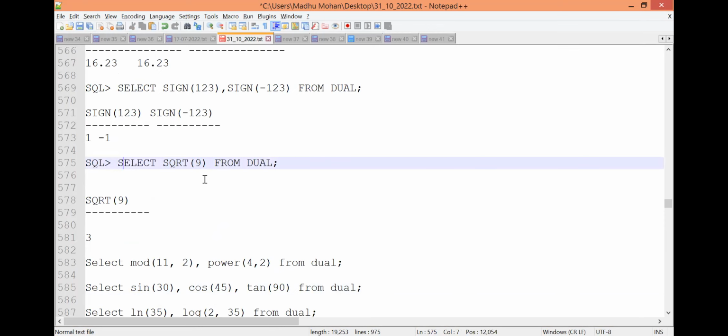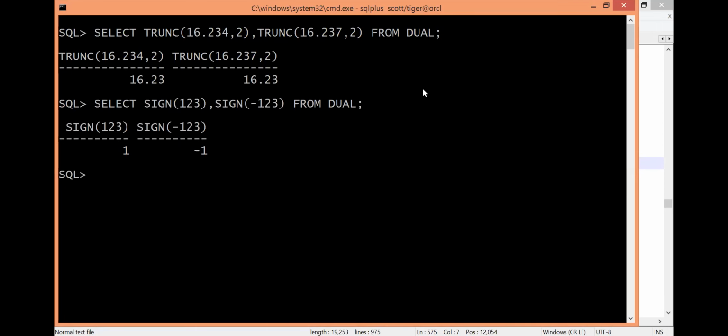I have one doubt. In TRUNC, you use integers. What if characters or dates are given in the TRUNC condition? Dates we can give, like SYSDATE.